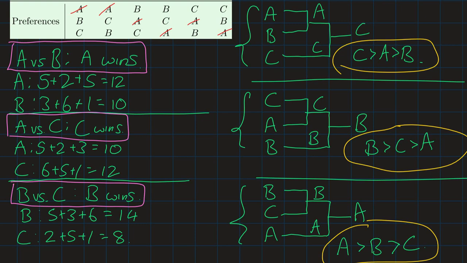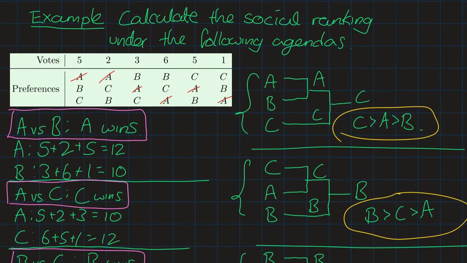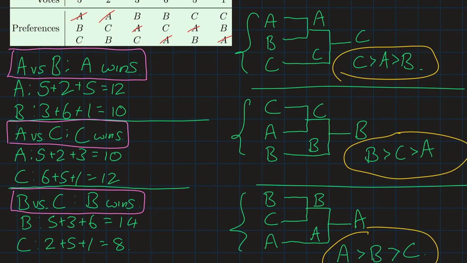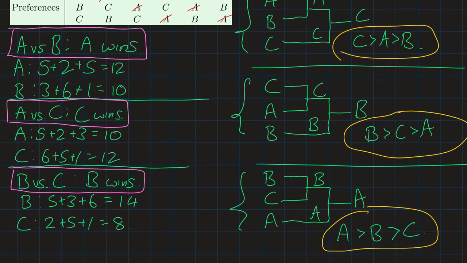Okay? This isn't always true for every particular election. Some elections, it doesn't matter the order. But sometimes, like in this particular case, by choosing the agenda, by choosing the order in which the alternatives go head to head, I can dictate who wins. So whoever gets to choose the agenda has a lot of power in determining the outcome of the election.